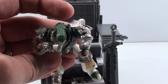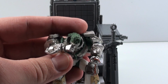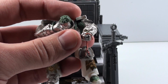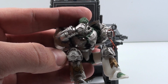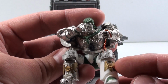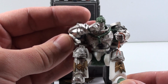Obviously green stuff, some hair, probably still have some more to do on that. I chopped up the arms so you get them articulated differently, and right now it's just blue-tacked in place, but essentially it'll be the Emperor with his head bowed, holding in this hand probably an amulet with the symbol of Horus on it, just him reflecting on his lost son. The knee pads are actually shoulder pads from Skyborn Miniatures that I put on there. I thought it would be pretty cool. And I've added some decoration on the legs. These are from the Dark Angels brass pieces that I've formed around the legs here, because in all the pictures you see, the Emperor's armor is very ornate.